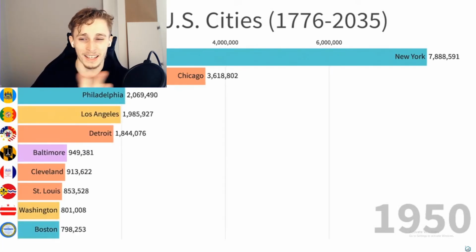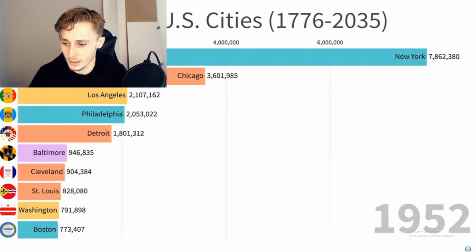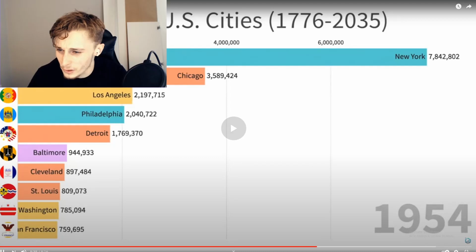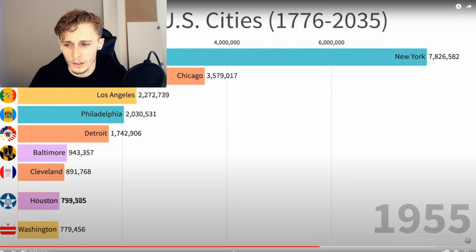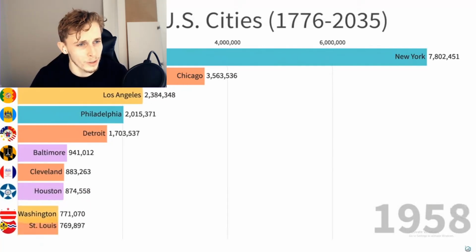It's weird, I always consider these sort of videos like a race between all the cities. Look at Boston's population going down. And Washington's as well. And St. Louis and Cleveland and Baltimore. Wait, why are all the cities going down at this point? But LA's going up. Chicago's going down as well, and so is New York. Wait, what?